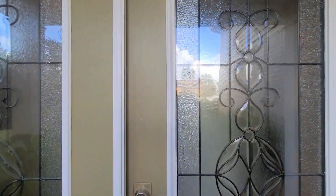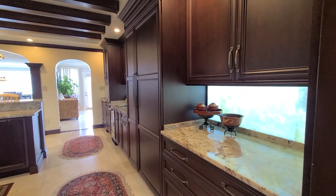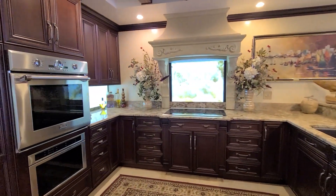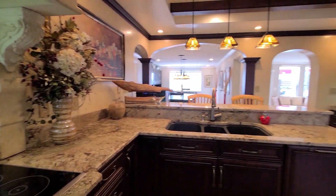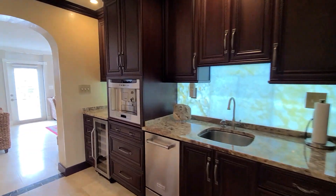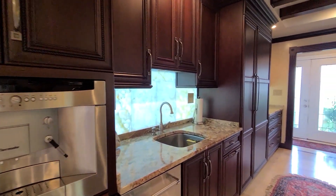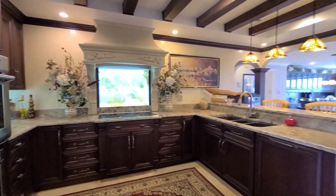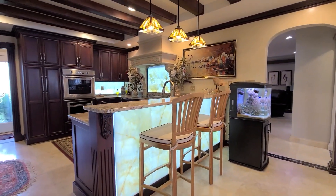I am super excited to show you this kitchen — it is exquisite. They have done a wonderful job with all the upgrades and renovations. We have custom cabinetry with a plethora of storage, granite countertops, and gorgeous lighted onyx backsplash. There is an electric five-burner cooktop, built-in microwave, wall oven, ice maker, wine refrigerator, and a coffee and espresso maker. There is also a wet bar prep sink with a pantry, and lighted onyx on the front side of the bar top as well.